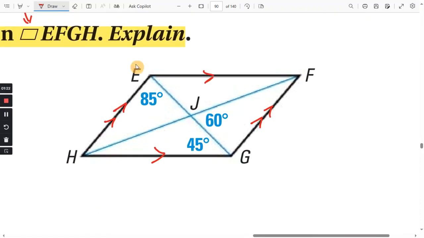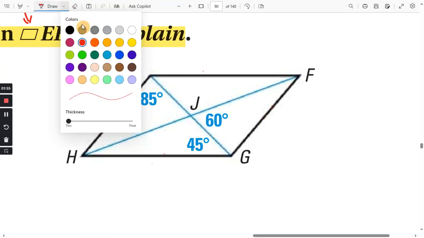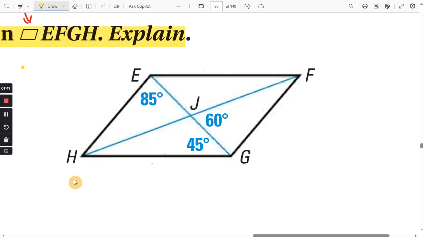Now that we have that out of the way, I am going to solve for missing angles. I'm going to erase those markings, but just know that the opposite sides are parallel. Now, one of the great things you can do when you have parallel lines, you can look for a Z shape or an N shape, and use the parallel lines in that Z or the N.